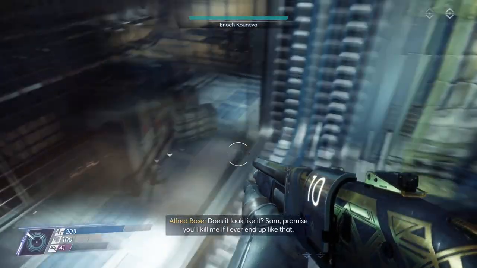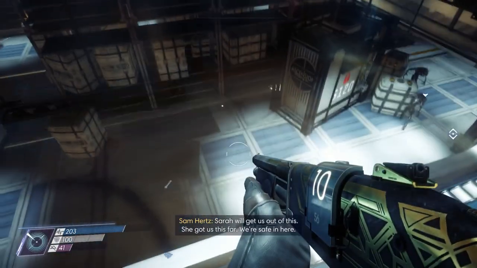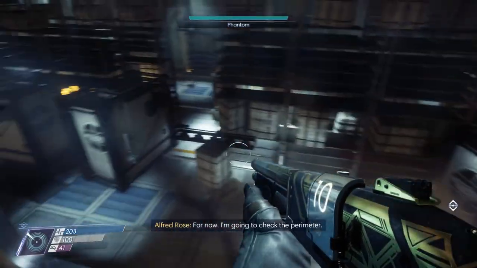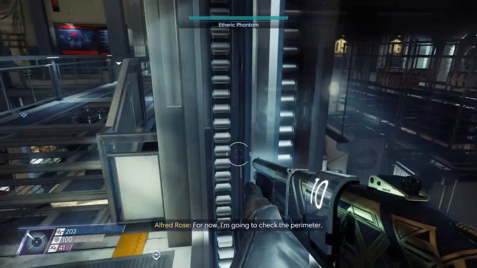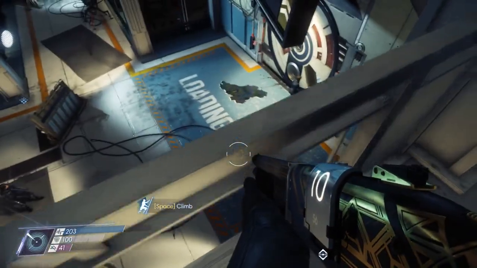Sam, promise me you'll kill me if I ever end up like that. Sarah will get us out of this. She got us this far. We're safe in here. For now, I'm going to check the perimeter. Yeah, you do that.